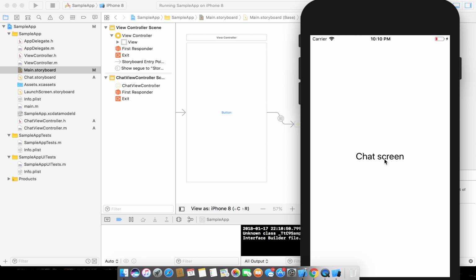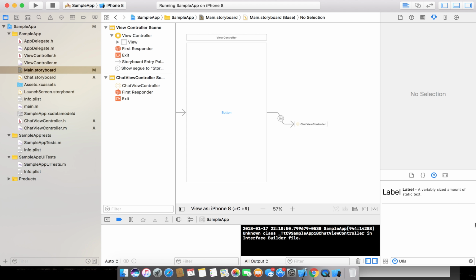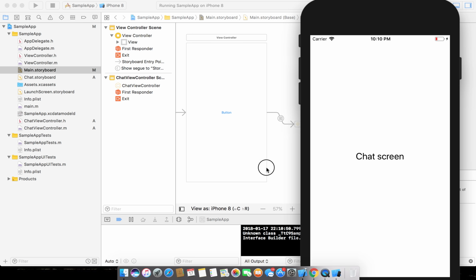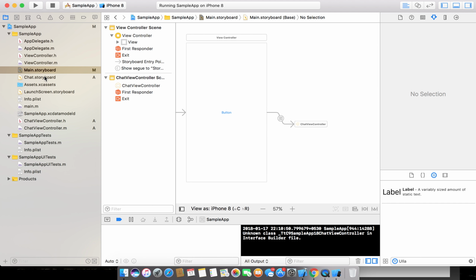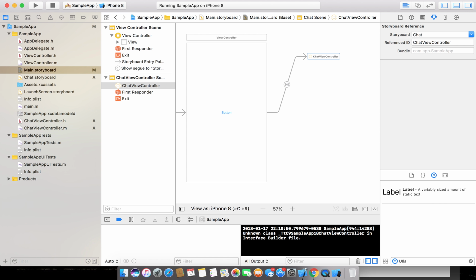See, the chat screen is named. When I click this button, the chat screen comes. So we use the two storyboards, and using the references we can connect them anywhere. Thank you.